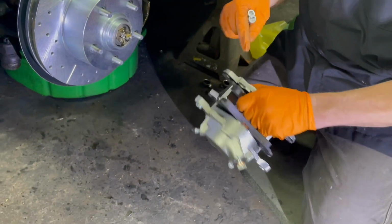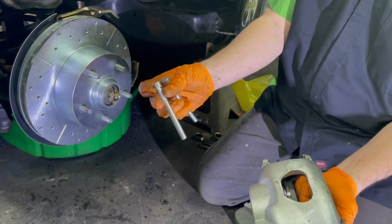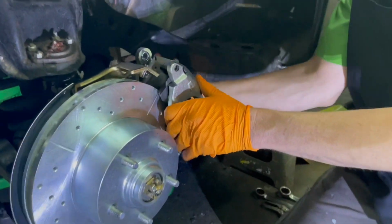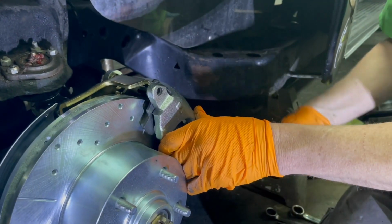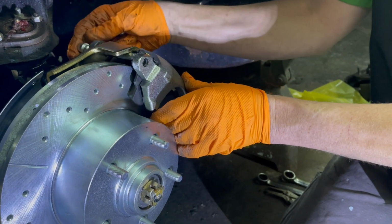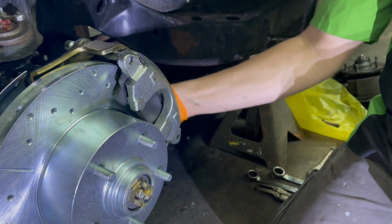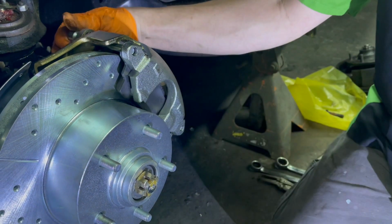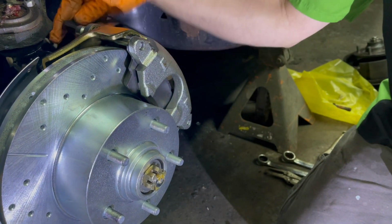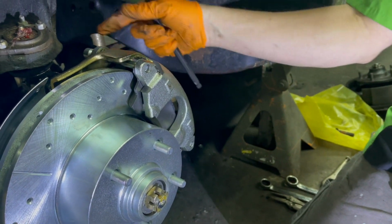Really nice caliper setup, one piston setup. Pads are already in with the kit, and the bolts right here. Goes on real easy. Take that bolt to the front, line it up, do the same with the bottom one, and from there we'll go ahead and tighten those up. Once they're brought in all the way, we'll start mocking up for a brake line. That'll start going on next.